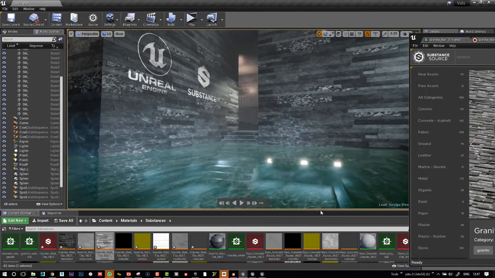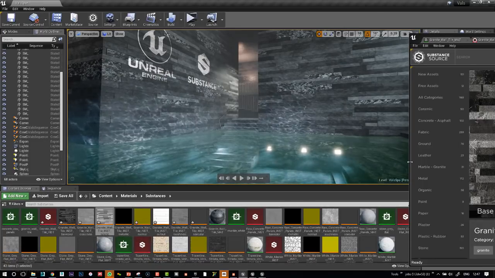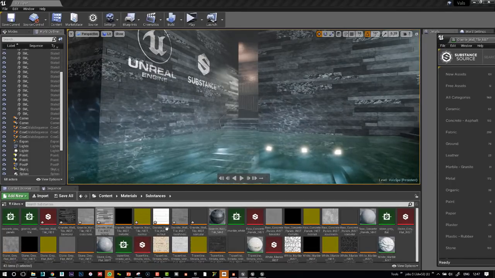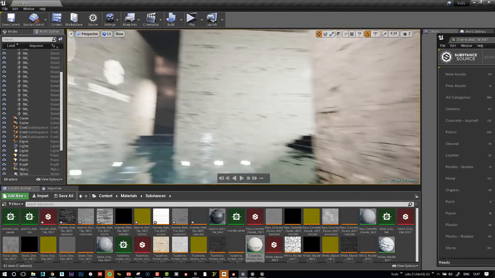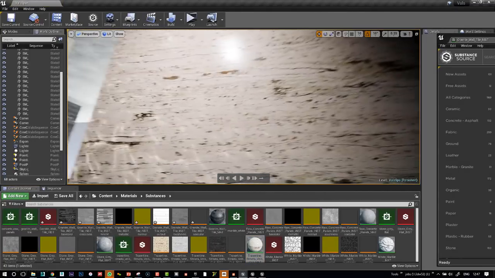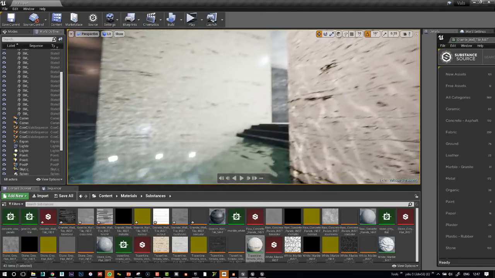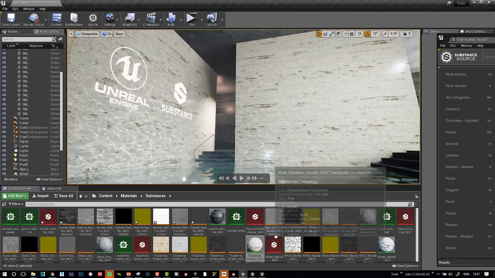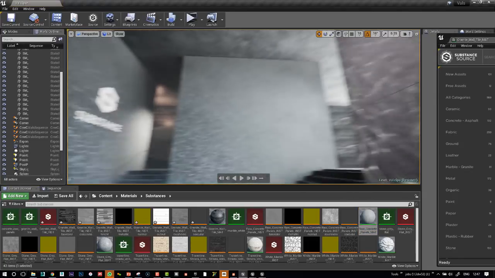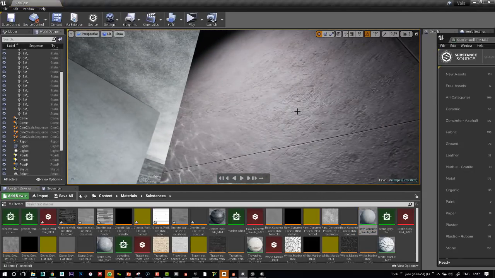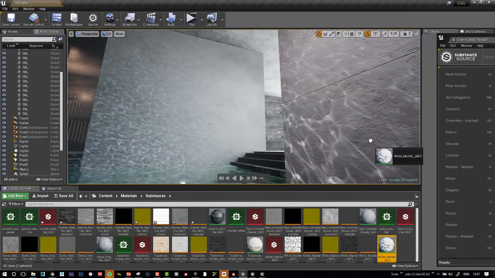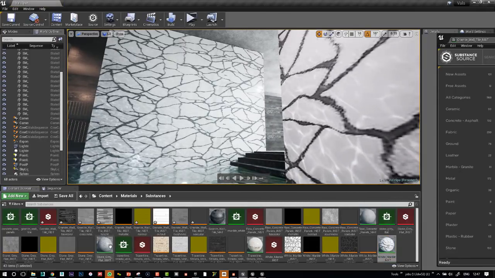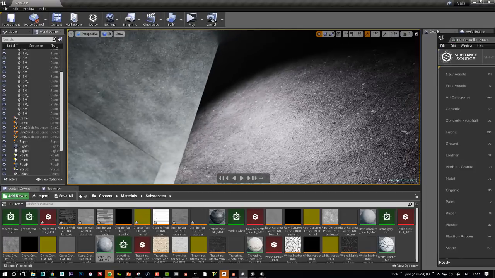I went to town a bit and downloaded a few. You grab the material and you just throw it in like this. Again, these are really complex materials that would take a long time to create. This is all with the bump and the roughness and everything set up, and it just lands like this in your folder. It's pretty cool. Lots and lots to play with like that.